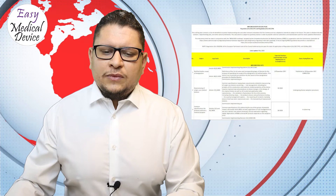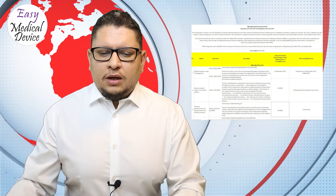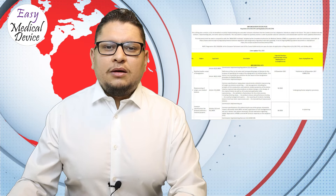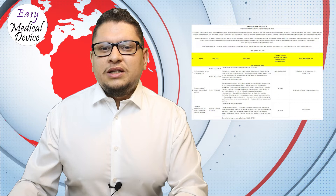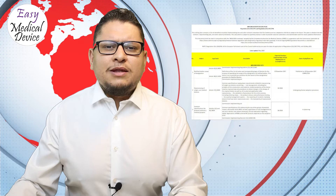I picked some highlights: the common specification for reprocessing of single-use medical devices is undergoing formal adoption, so we may see it soon. The common specification for non-medical purpose devices is in planning — manufacturers of non-medical purpose products will have six months to implement it once published. If you want more detail, check the LinkedIn Live with Eric Volbrecht and Stefan Bollinger.